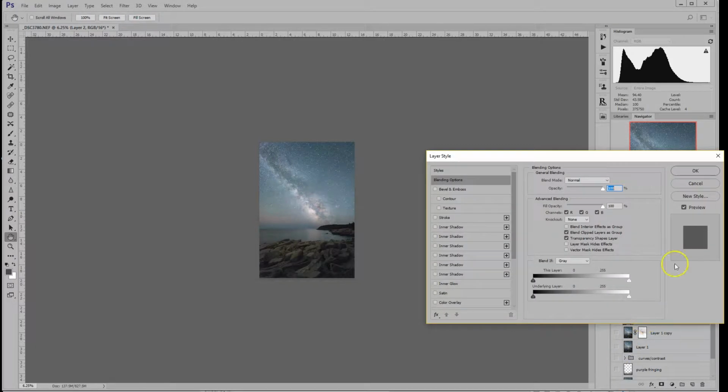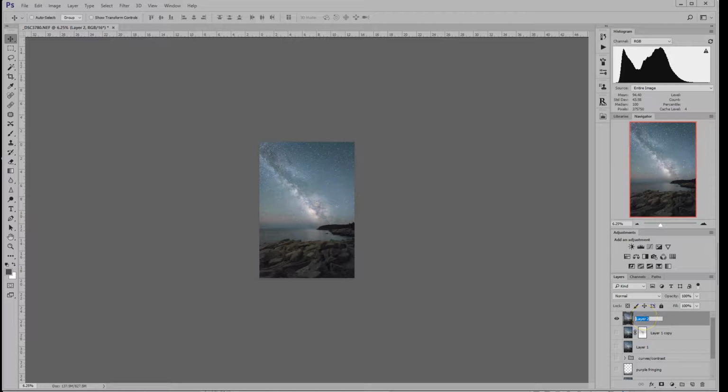I'm going to call this noise reduced, so I know where I'm at and don't try to do more noise reduction on an image that doesn't need it. And I'm actually going to copy this entire thing and paste it on a new document. That way you have this as is, and you could actually save things at this point if you wanted to. That way you have your master process file, and then if you need to prepare it for print, you can work on a new thing, or if you need to prepare it for web, you can work on a new copy of this, but you always have your original if you need to.